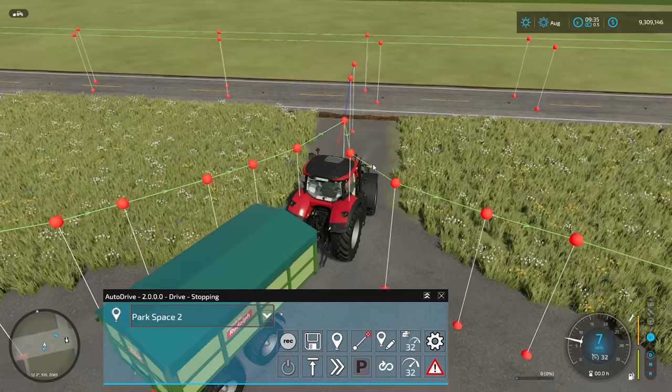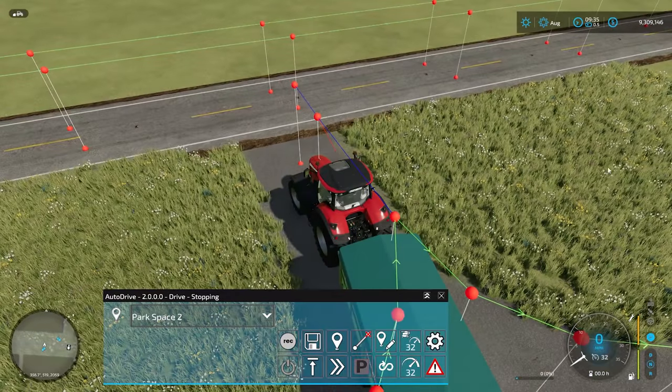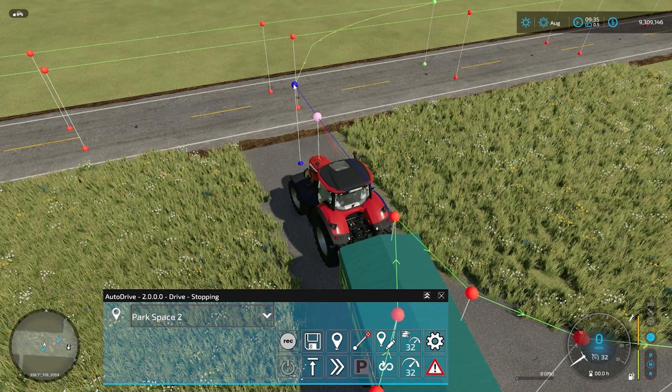But there we go. So we roll forward slightly here. And what we want to do now is join up our course as well, going this way. So we came in from that side to here. So that is where we want to put our steer. There we go. So that works now well.